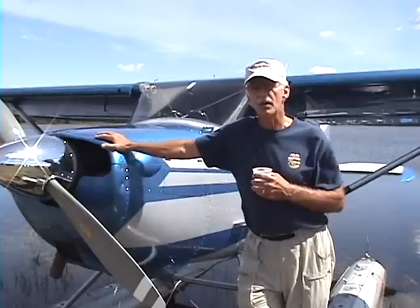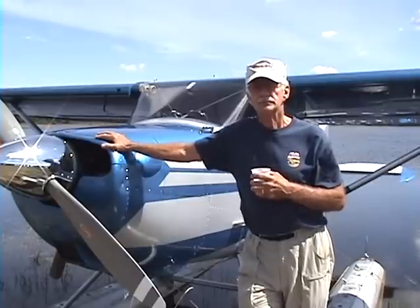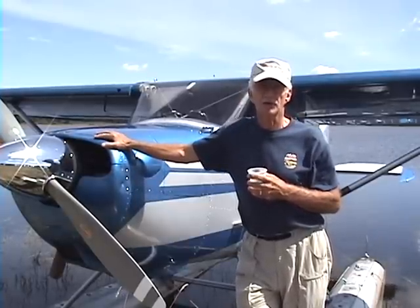I've had it since I bought it in Alaska. I lived in Alaska for 7 years. I bought it in Alaska in 1996 and restored it after that. And where are you based out of? The airplane lives in the summertime on my lake in front of my house in Hayward, Wisconsin. Then we take it off the floats and fly it to Arizona, to Wickenburg, to our home in the wintertime.